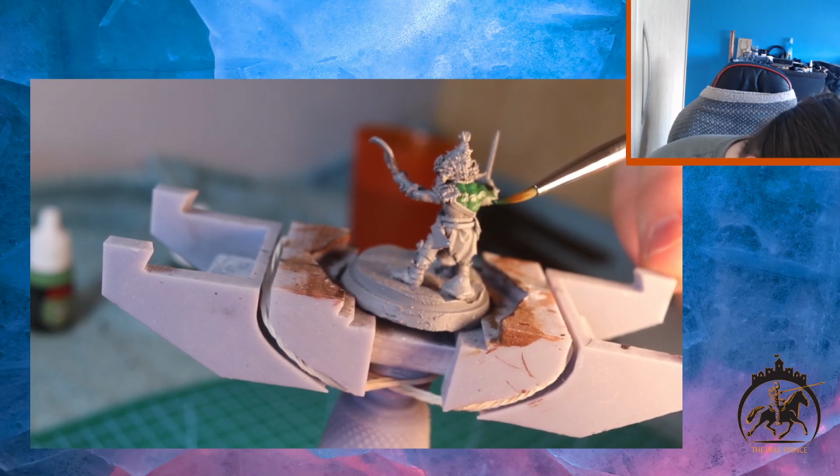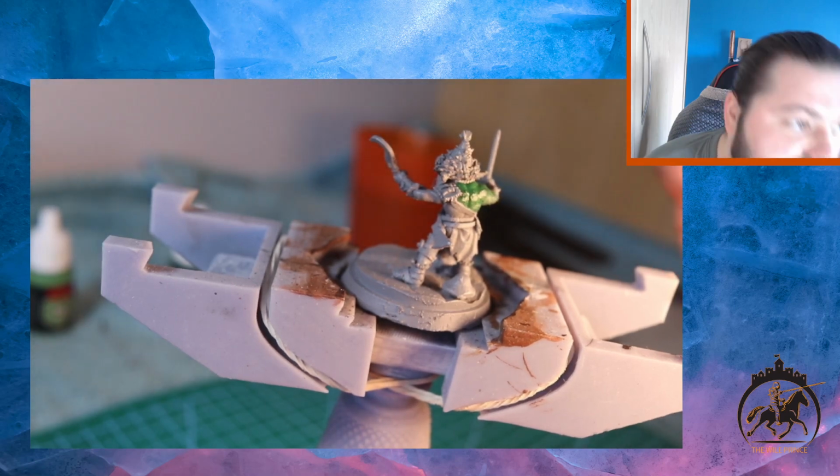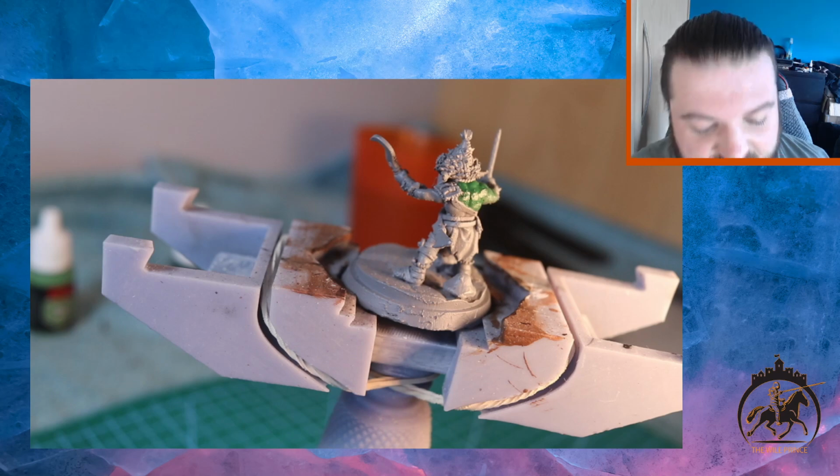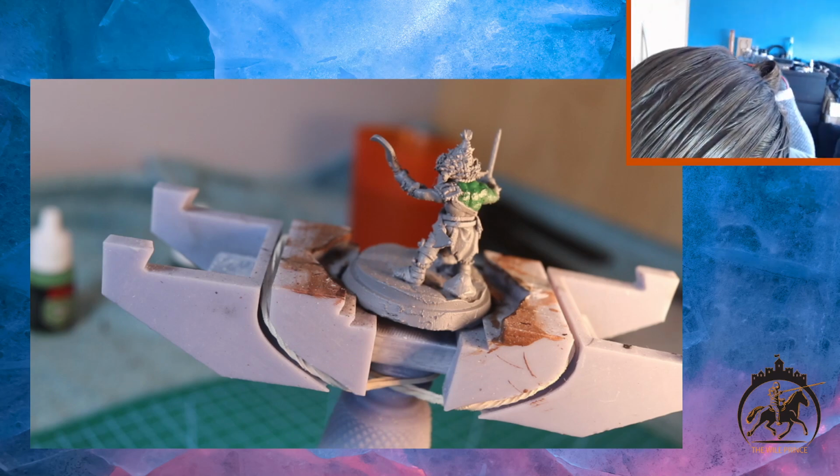Okay, so on the model, he's got a strap that goes over his back. I'm trying to be careful, but as ever, I'm not worried if I make a mistake, because this is only the start of this model. I'll have plenty of opportunities later to fix it if I do go over the lines a little bit.